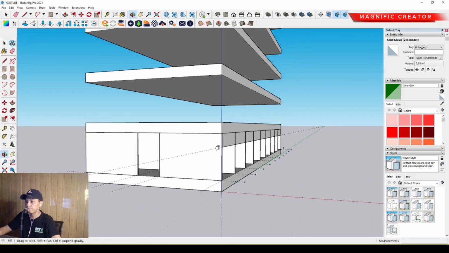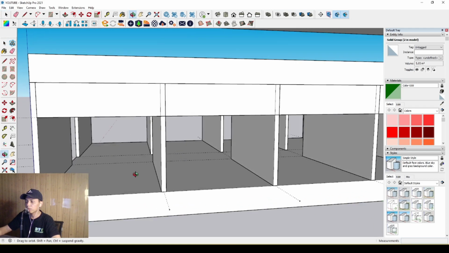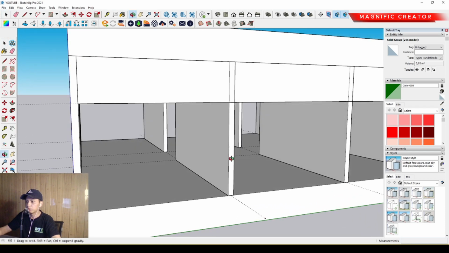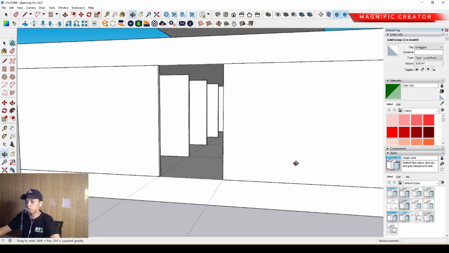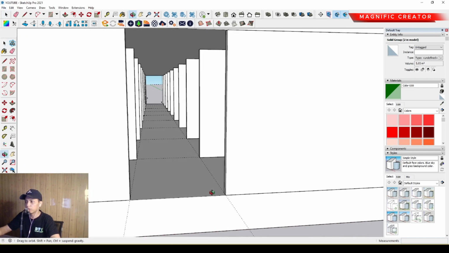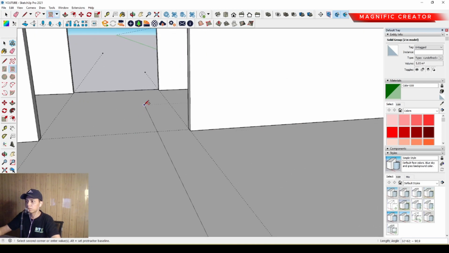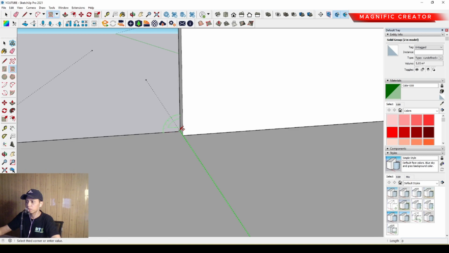Okay, and after that we can make a wall again. We can make a wall on this corridor. We can use rotated rectangle and by the blue axis. Okay, and then we can set the thickness around 150 millimeter, and we can push it up and make it group.